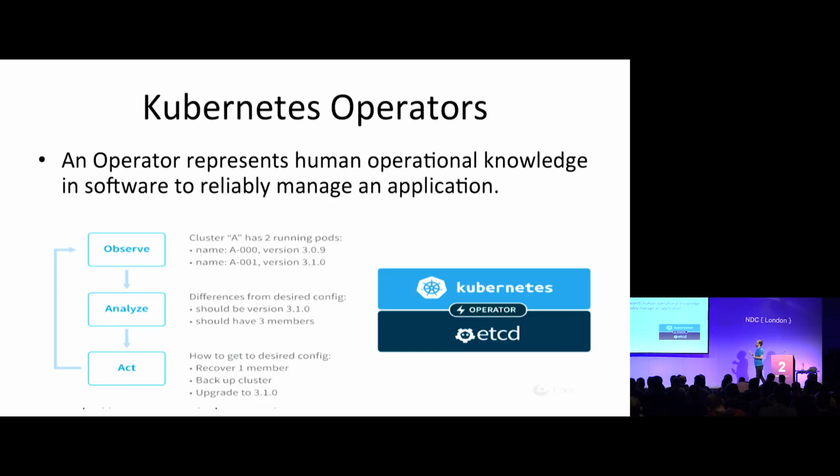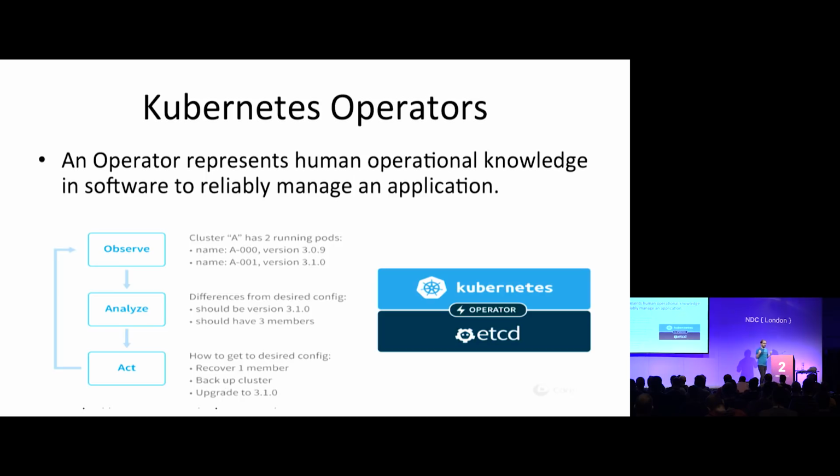And the aim is, how can we take what normally would have been done by system engineers and infrastructure teams when certain things happen, like upgrades need to be performed or something's gone down, and create a codified, automated way of managing it. So in this case, we've got etcd, which is a distributed data store, and in order for certain things to happen, there's different states. So as an event loop, the operator is looking at the current state of the system and deciding what actions need to be performed. So in this case, it's observed that there's 2 running nodes, and they're running as different versions, which is unfortunate.